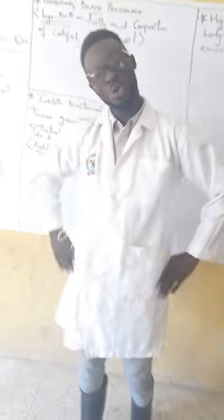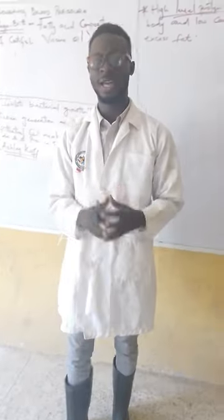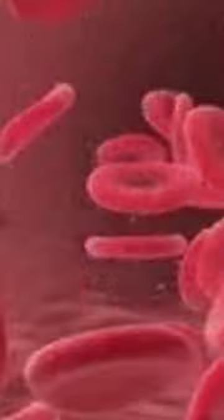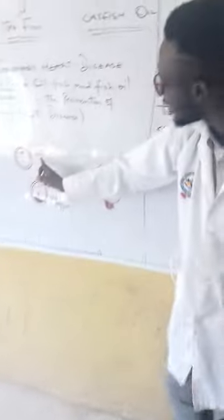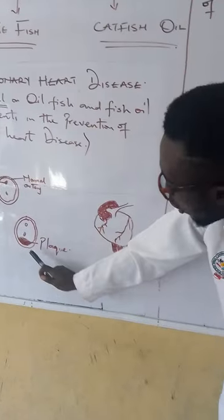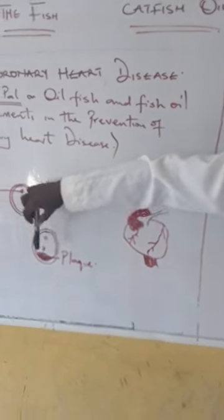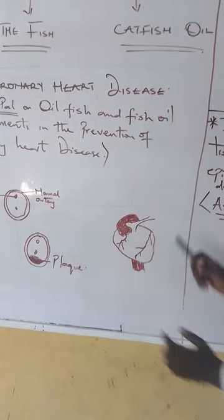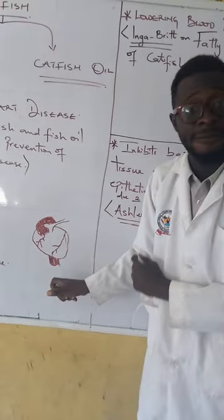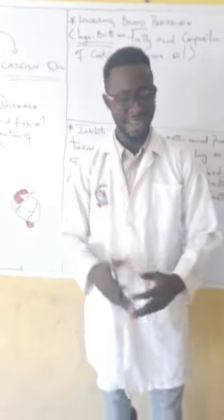Can you imagine — catfish preventing coronary disease? Let's talk about coronary disease. This happens when there is excess fat and excess cholesterol accumulation in the blood vessels. Look at this blood vessel — this is a very normal vessel with the red flow at the center. But when it becomes abnormal, there is excess cholesterol that begins to accumulate and ends up impeding the flow of blood — and this leads to coronary disease.